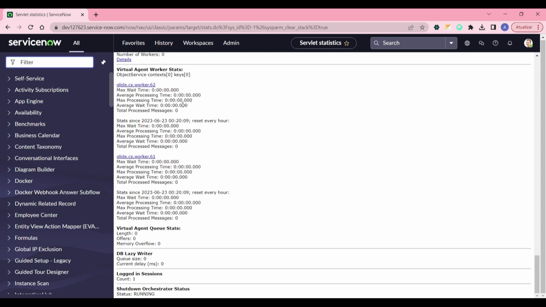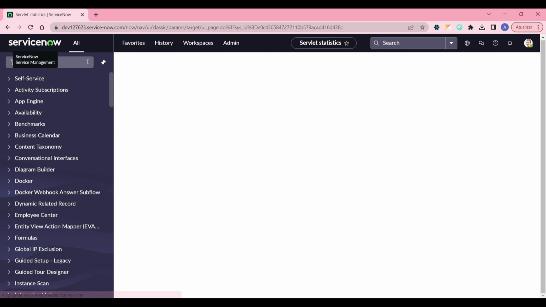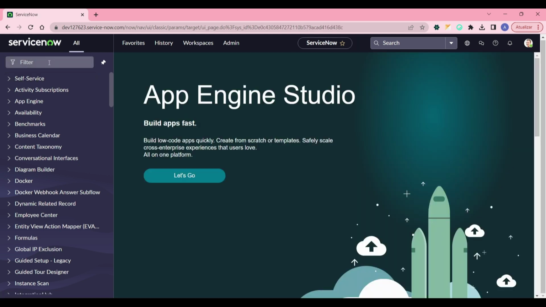Okay, and another one, it's useful when you have a big instance and you do something and it's really slow to refresh. Maybe you make a change in the portal and then you go to the portal to see it.